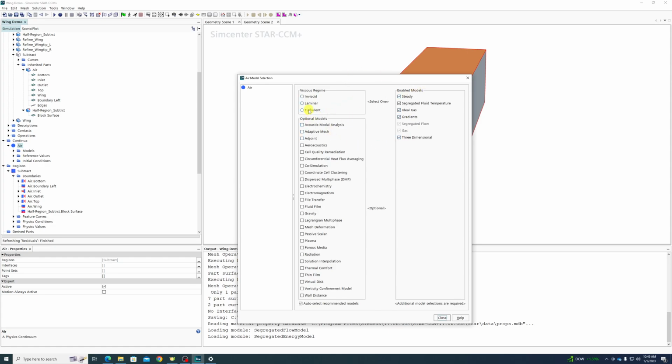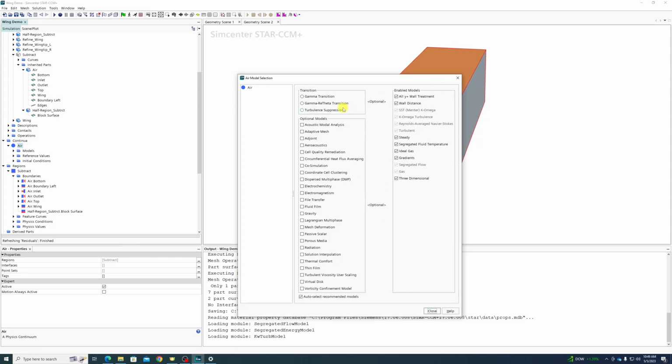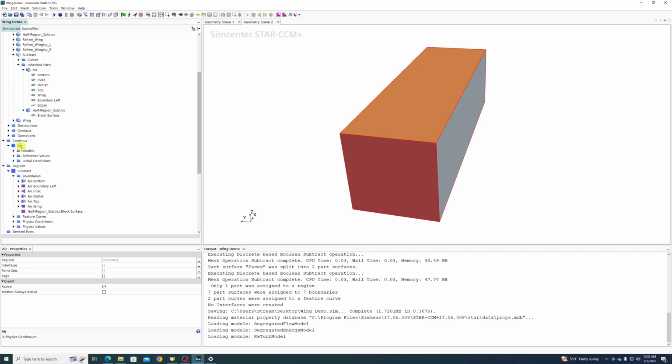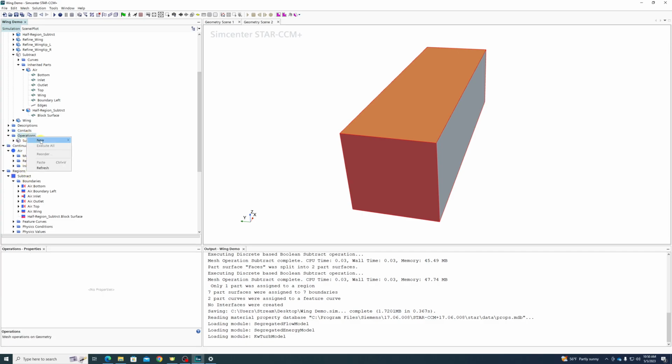Steady flow, even though parts of the flow aren't steady and we know that, we're going to pretend like it's steady. Turbulent, K omega, that should be everything we need. Gravity's not going to really play because we're not dealing with large changes in density, so we don't need to include that. So that's our physics model.